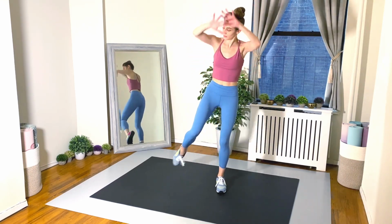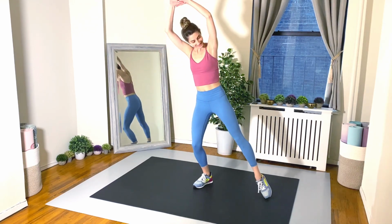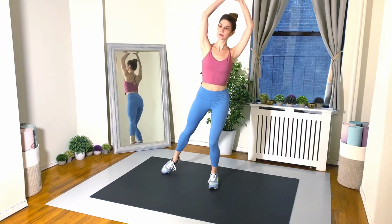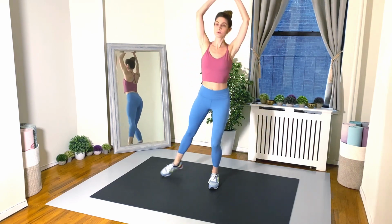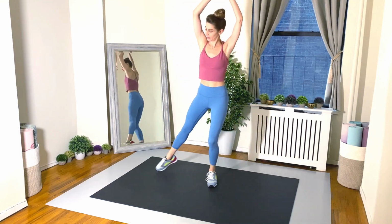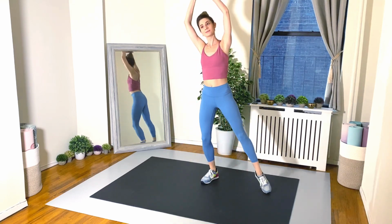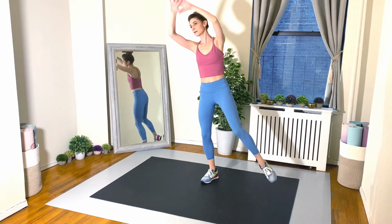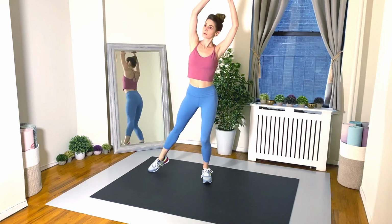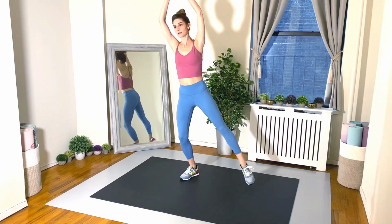Bringing your hands to your knee or thigh, jump to switch, or just shift your weight to switch if you don't want to jump. Good, really push yourself. We're trying to move as quickly as possible, but of course, form is the most important thing. 20 seconds. Shoulders down.